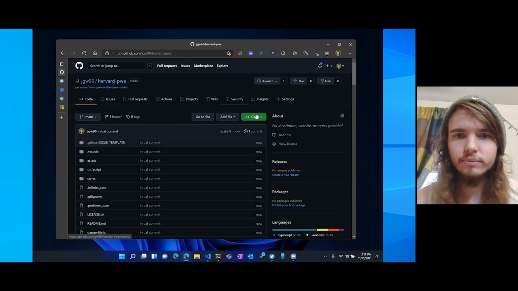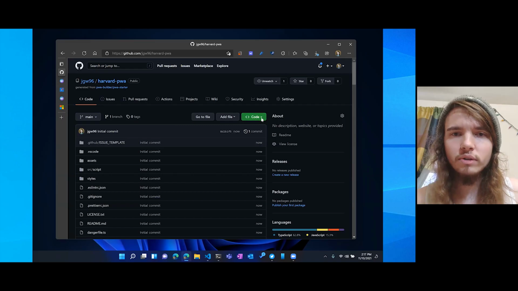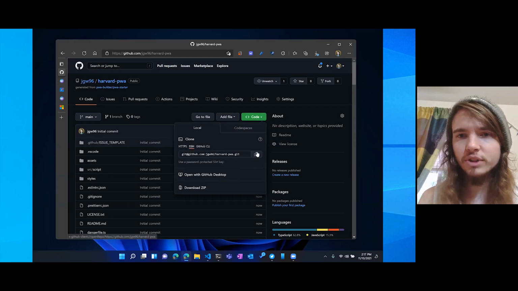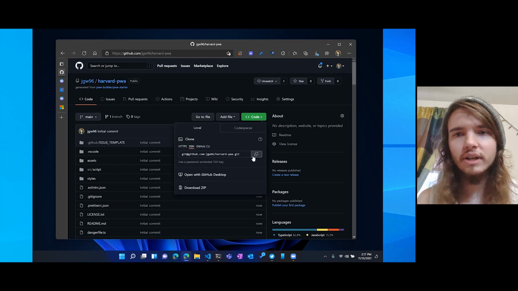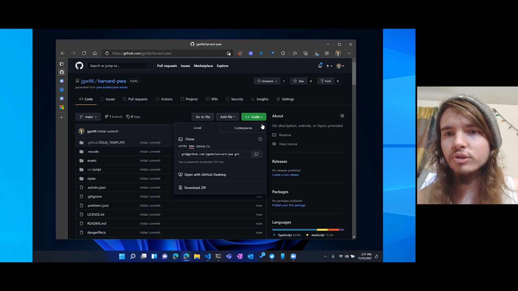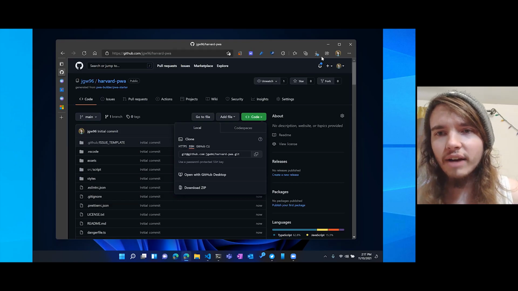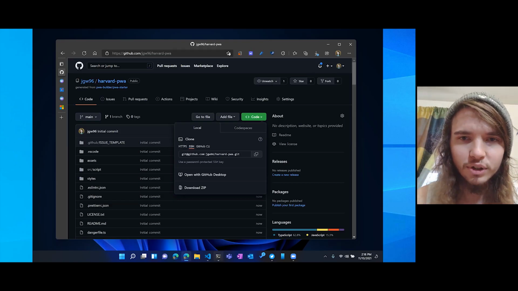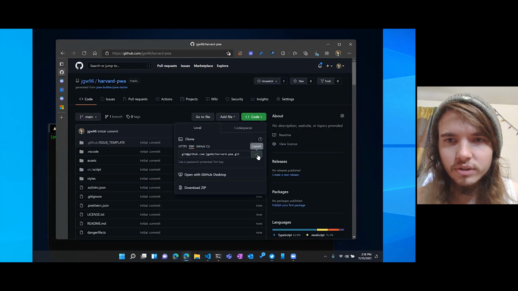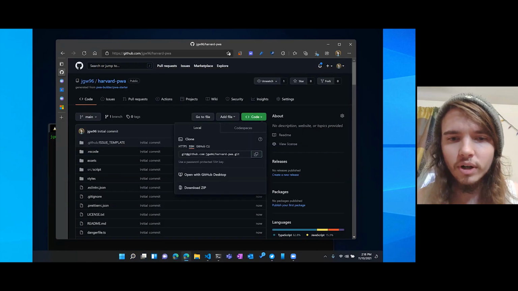Once you have this on your GitHub account, and you'll see this is now on my GitHub account, you would go to code, and then click here and follow some instructions to clone it to your device. I'm not going to do that on the live demo because cloning repos from GitHub almost never goes well in a live demo. But how you would do that is you would just hit the copy button there to get the URL.